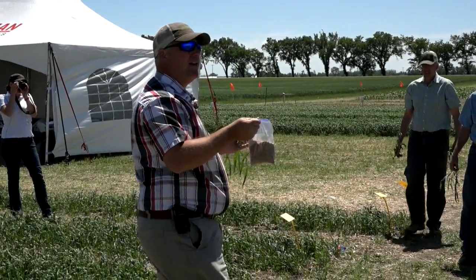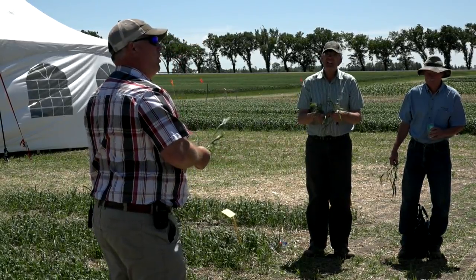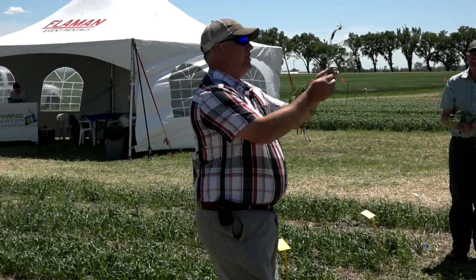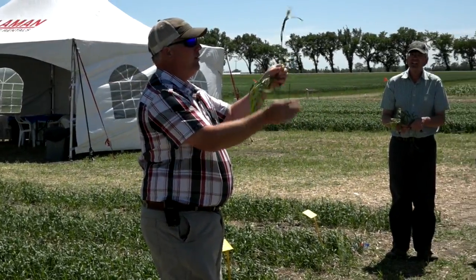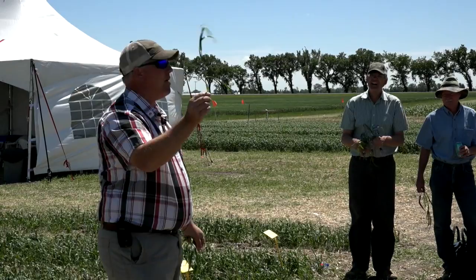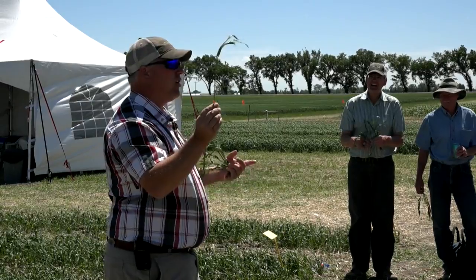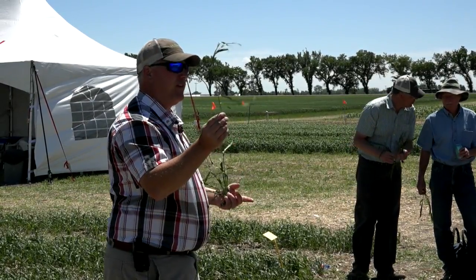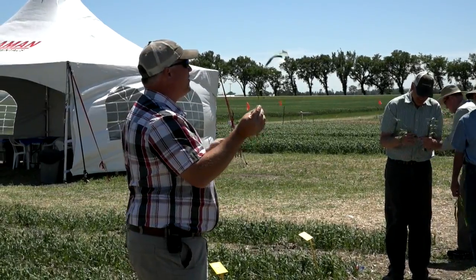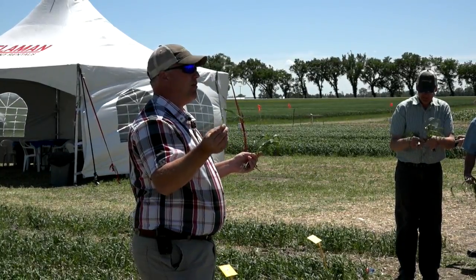I'm not suggesting that we want to start seeding at that type of rate, but when you take this type of technology and apply it to some other principles that we learn, what the wheat guys want is not 2 tillers even, they want 1. They want no tillers at all. They want 1 cob per plant, and that's their management strategy. So they're very particular with their planting population, their cultivar selection, and their seeding rates. That's everything for a corn grower. So if we think about these guys, in all honesty, they are a little bit more advanced as far as the management level.